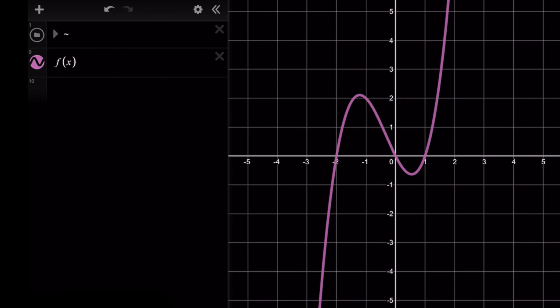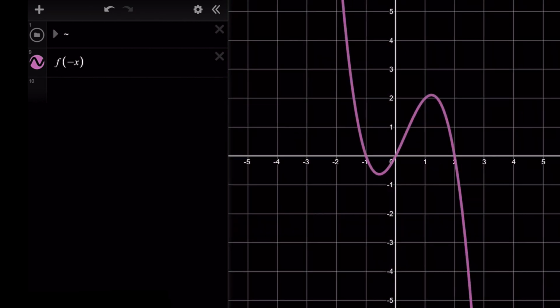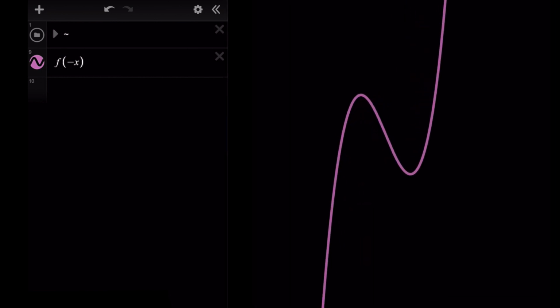So let's look at this on our sample graph. You can see here we have our function f of x. If I put that negative being multiplied by the inputs, you'll see that the graph reflects across that vertical axis, the y-axis. So the negative applied to the input takes everything on the left and moves it over to the right. It mirrors or reflects it over, and it does the same to everything on the right. It reflects it over to the left.